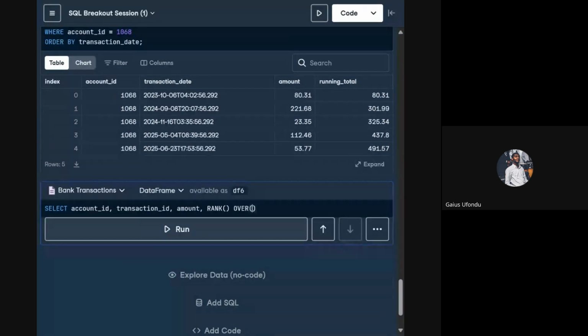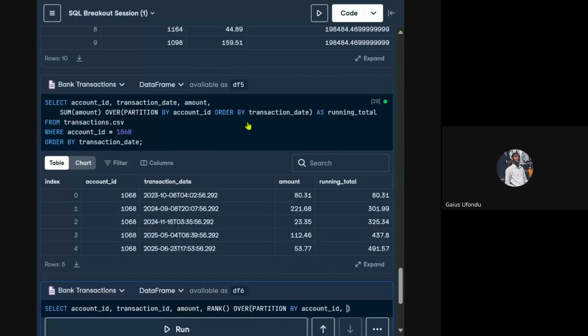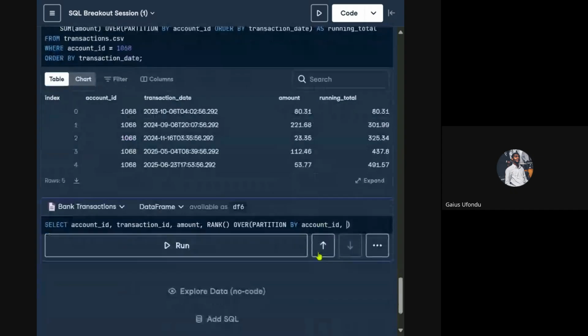Let's rank over, then as usual, partition by account ID. That's showing me the individual just for this particular account. It's the same as what we did here, but this time I use amount instead of date.